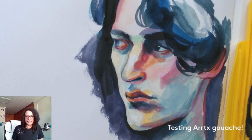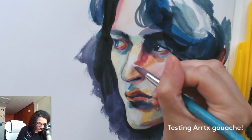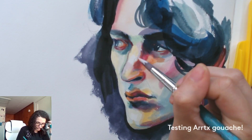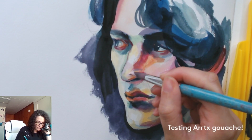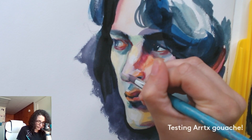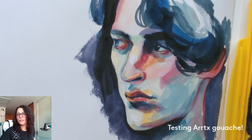Isn't that crazy how, when you find an artist that you admire so much, you go, this is what I want out of art? There have been multiple artists that I've felt that way about. Some of those people are my friends, and I'm like, this is it. They're doing what I want out of my art. It's okay to spend a little bit of time there, I think, studying a person and really admiring their work. But there were times where I had to really separate myself from some of those artists. If they made videos, I had to stop watching them for a little while and then come back to them later. I had to give myself some more time away from them, because I was so focused.